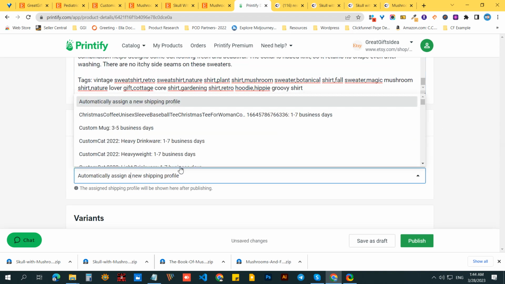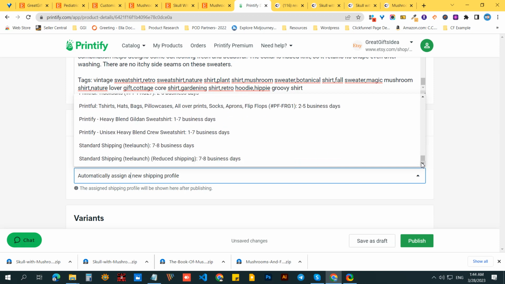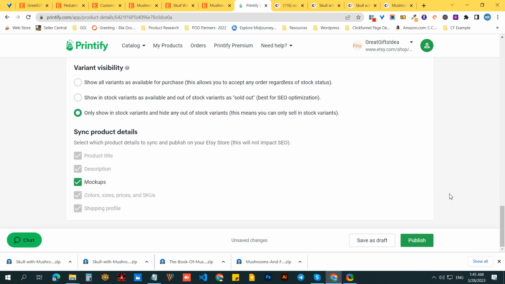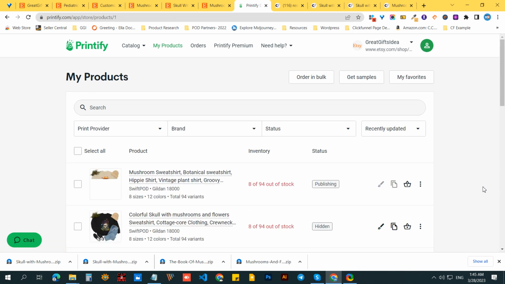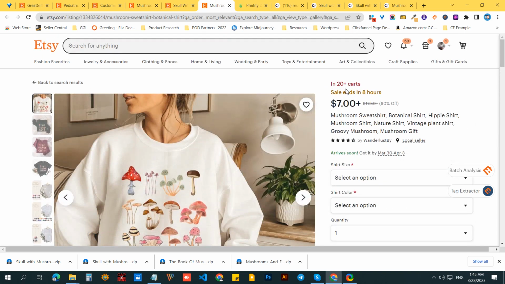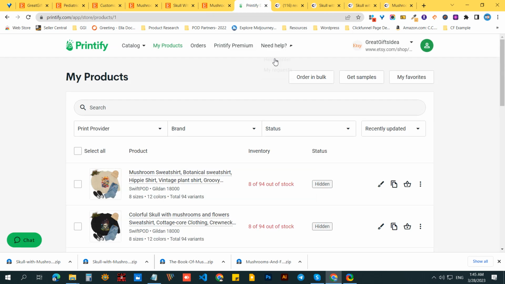Okay, so here I have to select the shipping profiles, and the rest is the same, so that is fine, and I will hit publish. So the second listing takes a little bit less time than the first one, because I already have selected the designs, and also I have selected the listing to copy. As you know, I already have an Excel sheet for my friend using this listing list, so he can just go over to each one and copy it from there. So that is the research part I already did.